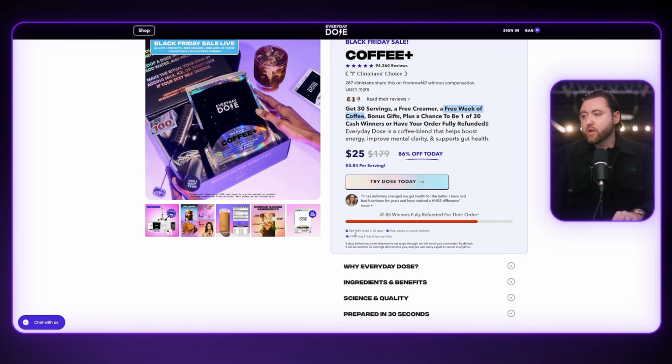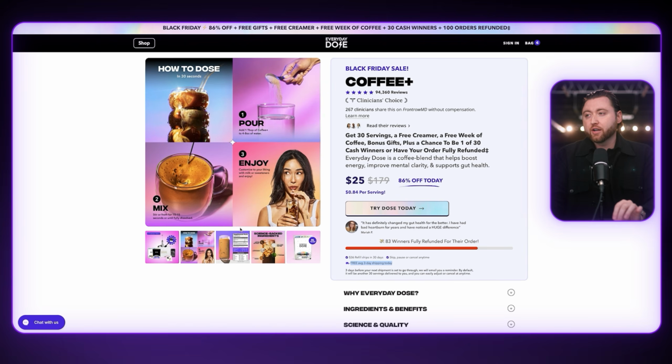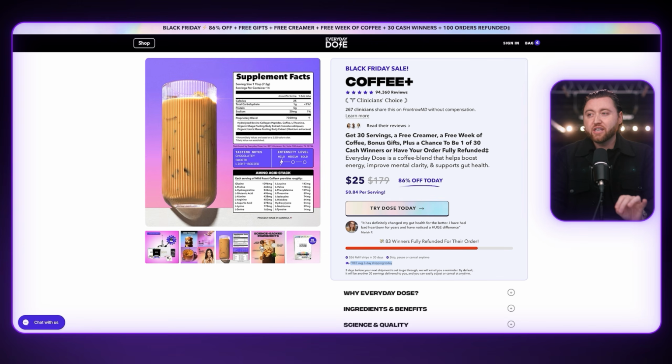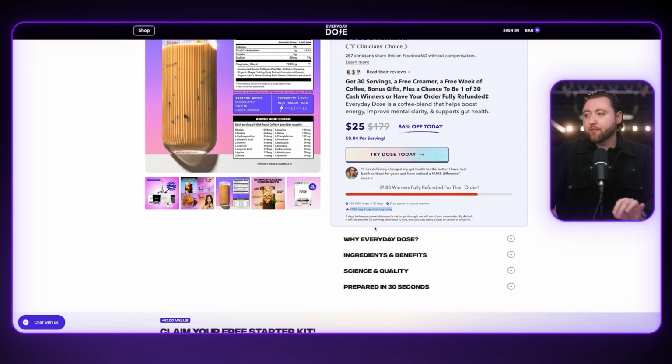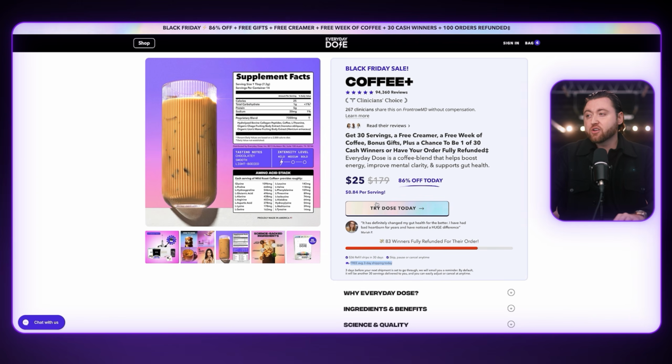Not only that, but we have the breakdowns of $36 refill. We have the skip, pause, or cancel anytime on subscription. We have free 3-day shipping, so that way they know when they receive it. We break down the product in simple steps. We show the ingredients and what's included. And everything they need is all called out. And they have their entire offer all framed right here in first view. You can see all of the deals that you're getting with this, making this offer seem almost irresistible to buy.